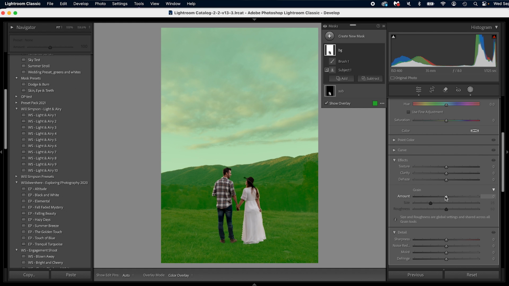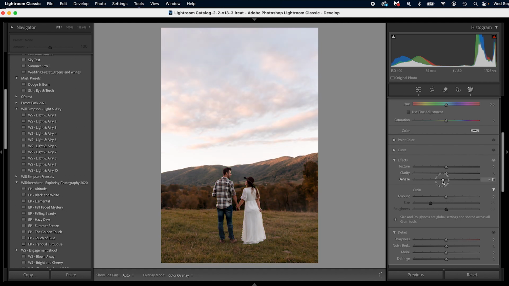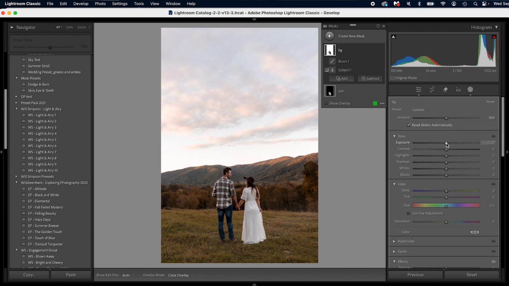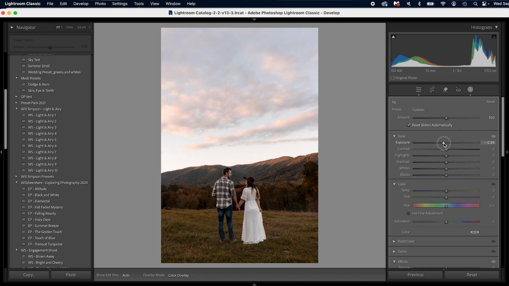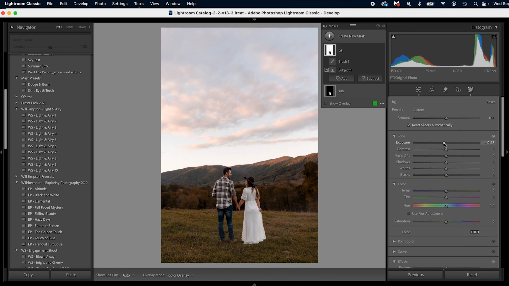So with the background, do the opposite. We're gonna lower the dehaze. It makes it a little bit smoother, a little bit hazier, and then we're gonna darken it a little. This makes your subjects pop. Now you can do one more thing where you warm up your subjects and cool down the background. So we could add a little bit of coolness here, and we could go into our subjects and warm it up. This is simply going to create more contrast.